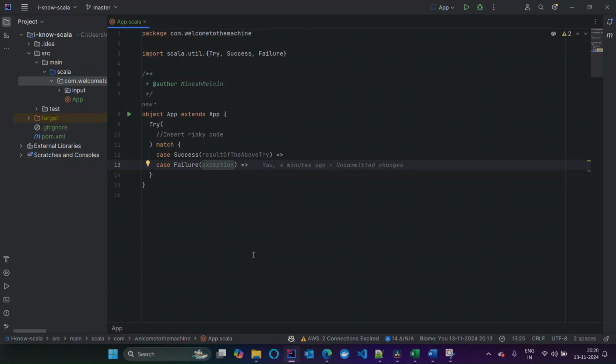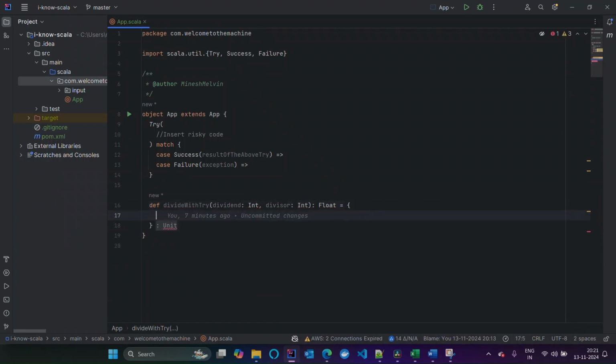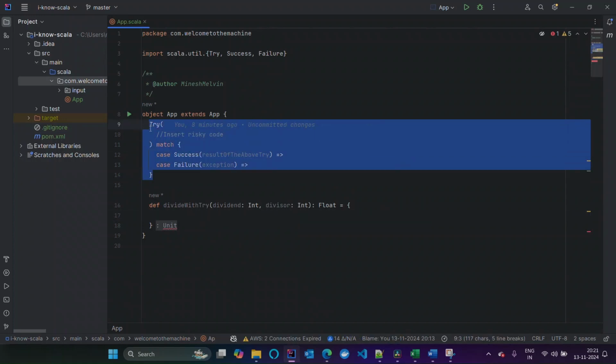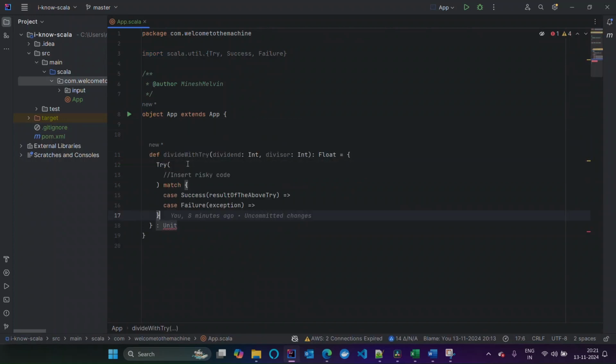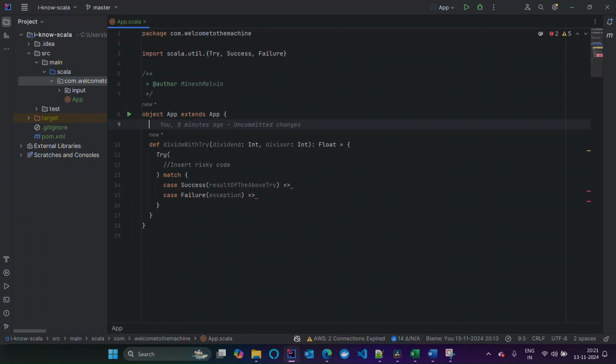Now, let's get back to our code here. I'm going to demonstrate this with an example. In this little example, I'm going to divide two numbers. Put this try block inside my function.